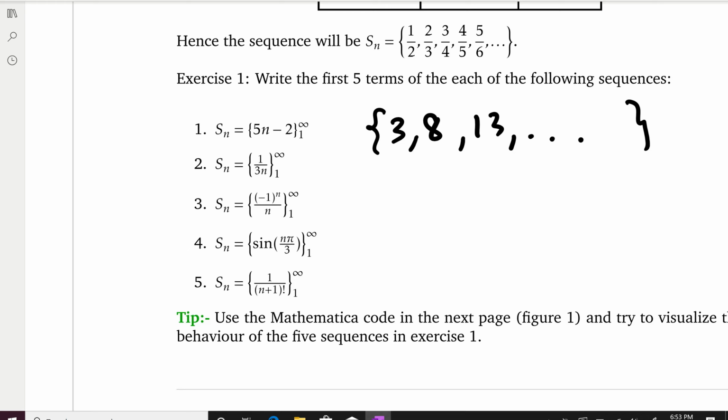Now you have seen a lot of functions and you see how functions look like. When I say e to the x, hopefully you know how e to the x looks like. Just like that, try to get comfortable with sequences by plotting them. I'm going to show you a code, and you can find this code on my website, and the link for my website will be in the description of this video. Try to download that Mathematica code and try to plot several sequences, and I'm going to show you in a second how the code works. So let's go ahead and see how the code works.